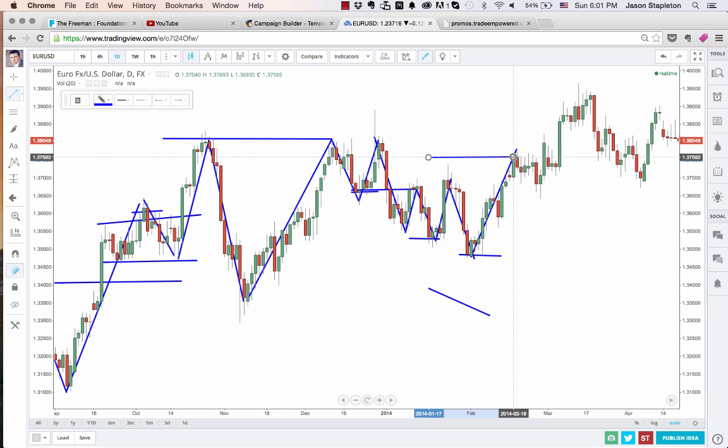Now that in your mind should instantly shift. It should cause a mental shift that says, whoa, something odd just happened. We were bearish. The market was making new structure lows, lower lows, lower closes, and then all of a sudden, out of nowhere, we get this rally and we break above and close above the previous structure level. Alarm bells should be going off in your head saying, whoa, this is not normal. This is not how the market should be acting if we're going to be going lower. And for us, it shifts our thought process, and we now say, well, the market's no longer bearish, we're now bullish. And I now need to be looking for a bullish area where I could look to get long.